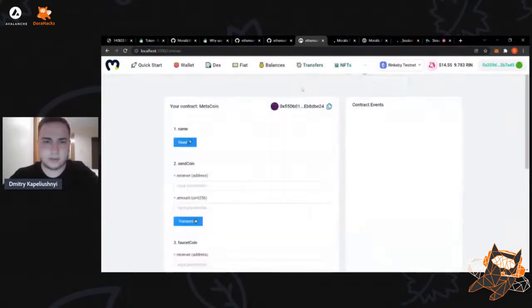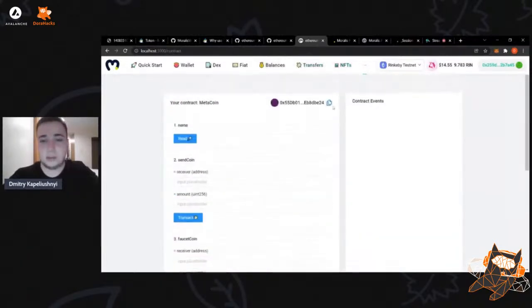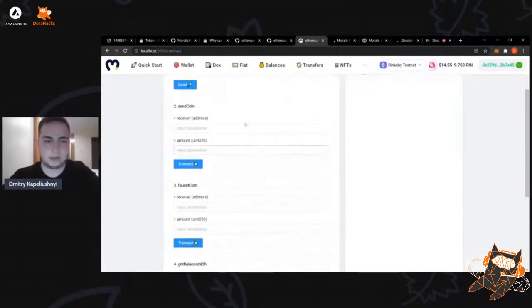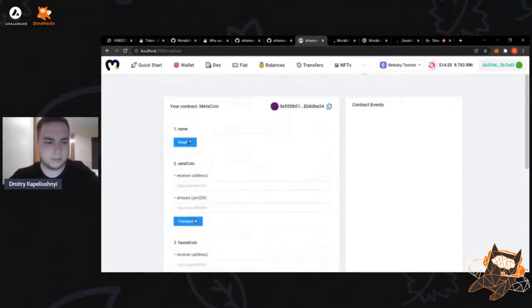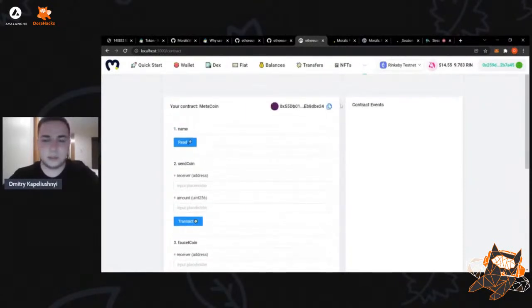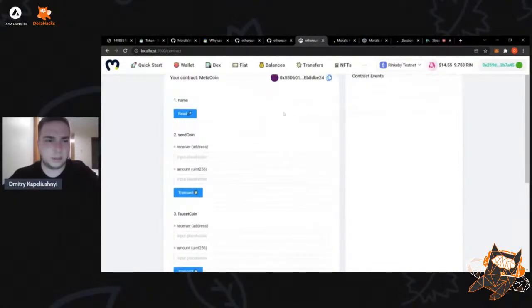Also, we have a nice component which will be really useful when you are working on your own contract. You can add it to the application and run it, because the boilerplate supports Ganache on localhost, and after 2 commands you will see the interface of your contract right here in the application.